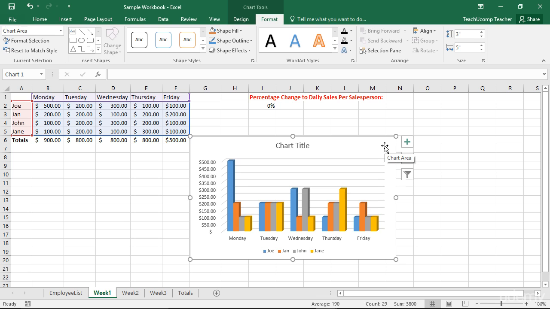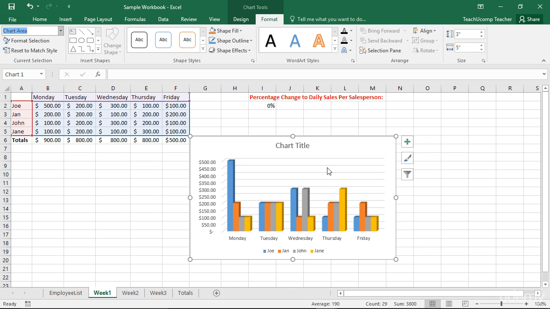One way to select objects is by using your mouse. You can click on the individual elements within the chart to select them. Note that to select the entire chart, you should click into the chart area. That is the blank area that surrounds most of the actual elements of the chart. When the chart area is selected, you can then perform functions that affect the entire chart, such as moving the chart or formatting the background of the chart.